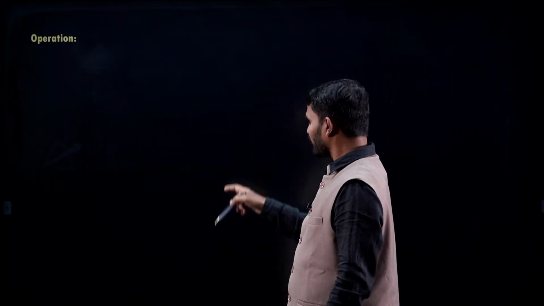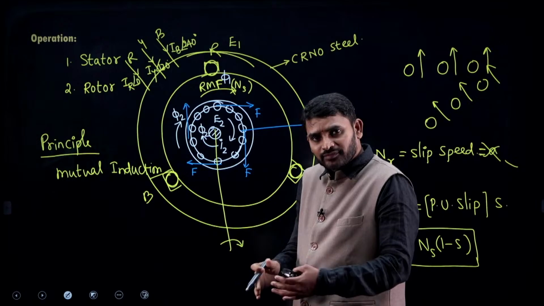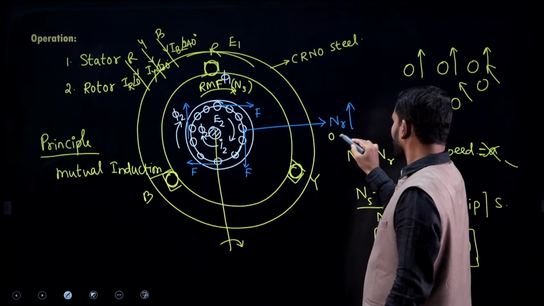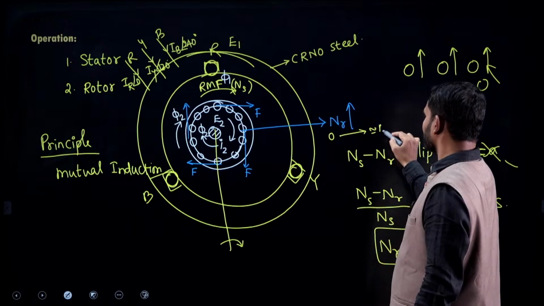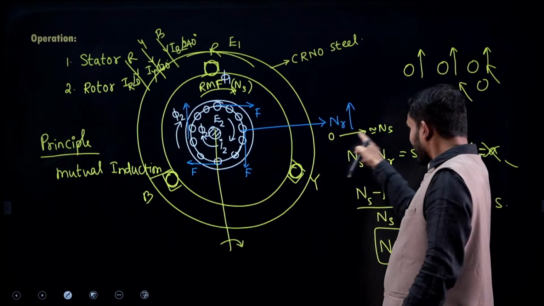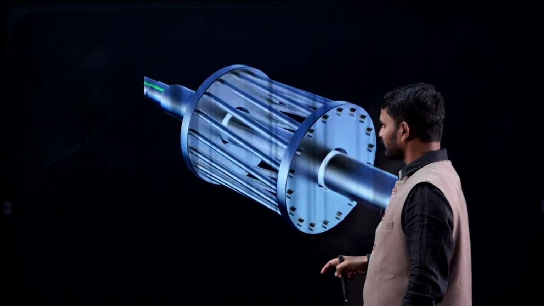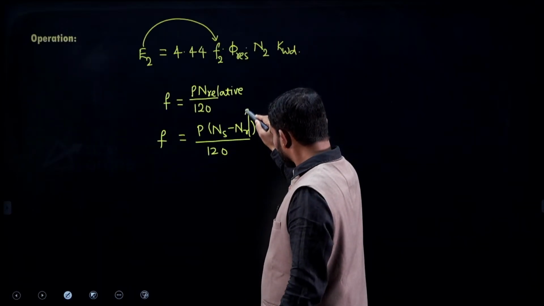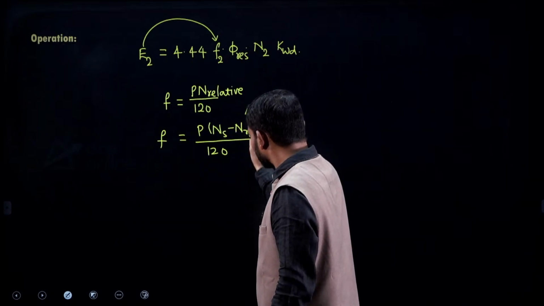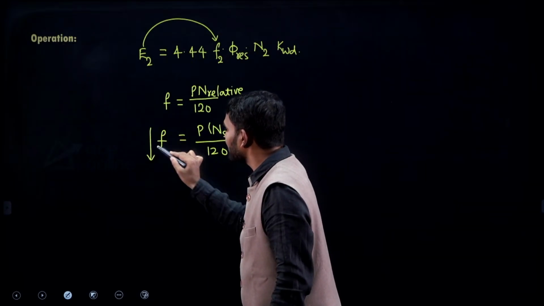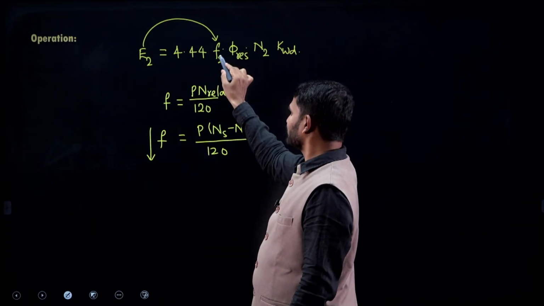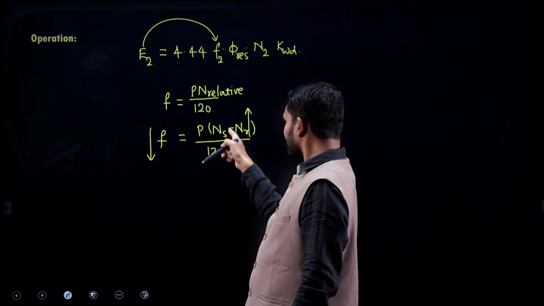Now, in the rotor, what is going to happen? Right from the beginning to the ending, the speed is changing from 0 to near synchronous speed. If the speed is changing, what will happen? As the rotor speed increases, this difference decreases. If the difference decreases, I can say that the frequency of induced EMF in the rotor also decreases. So here F2 is a function of what?